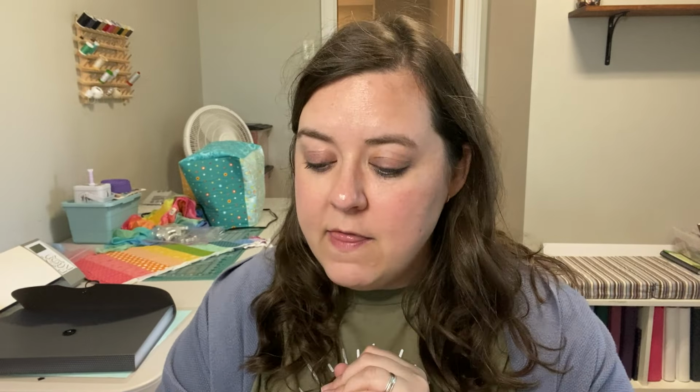For math, this week was the squares, and so what I did with that was I took some painter's tape, and I taped out a big square on the floor in my classroom. And so we walked around the square like it was a balance beam as we listened and sang the song. And then we walked backward around the square, and then they crawled around the square. So we just used the square as kind of our path to do a couple of different things. So that's what we did for math.